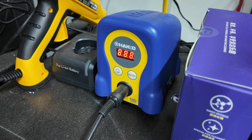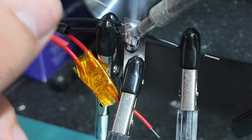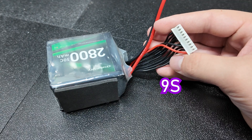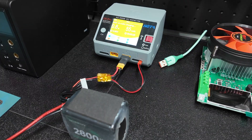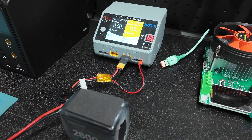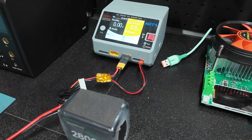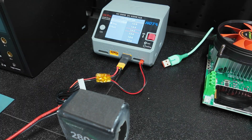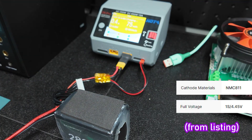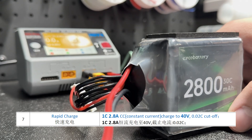To know that for sure though, we need to measure energy density, so I put together this adapter with my brain surgeon-like soldering prowess since my equipment couldn't handle the whole pack, and then started charging one of the cells to an end voltage of 4.45 volts. What chemical changes allow for this improvement I can't say for sure, but the approach looks similar to today's silicon carbon anode smartphone batteries, which charge to high voltages, use high nickel cathodes, and add a little bit of silicon into the anode to give that last boost into the 300Wh per kilogram range.